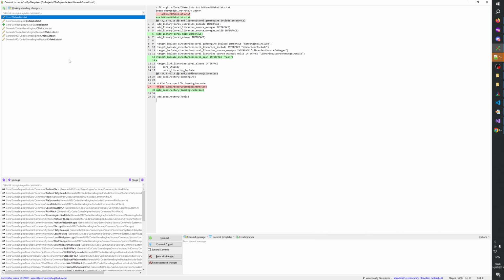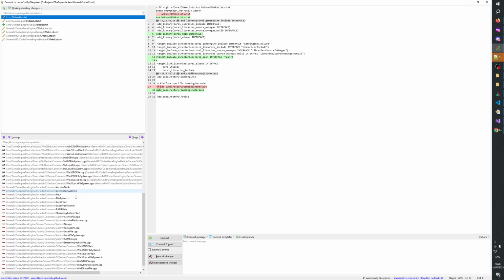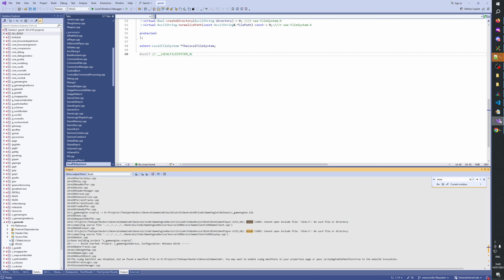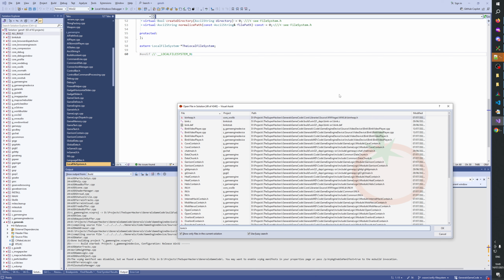What is this? Cannot open include file Bing.h.